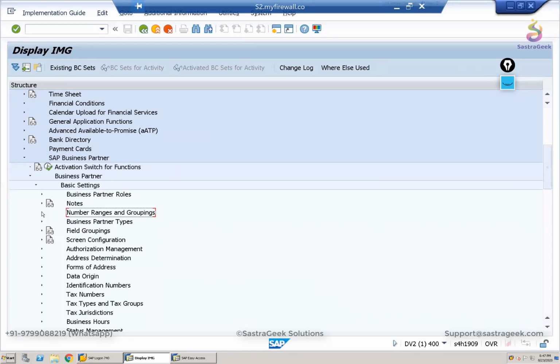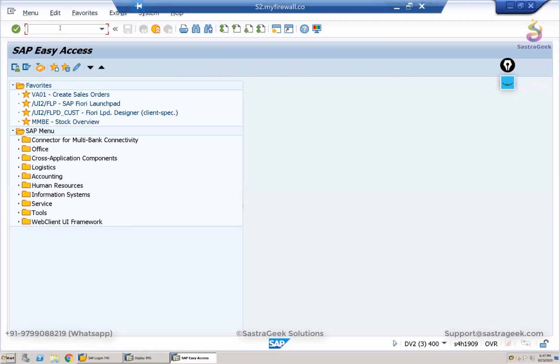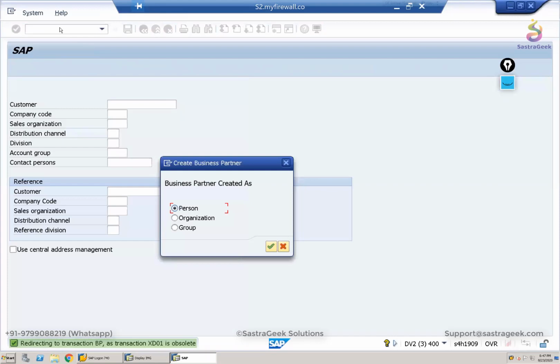Okay, thank you. Only thing is you will not be able to utilize your standard transaction of customer. So for example, if I use XD01 and press enter, the system actually takes me away from that transaction and asks me, do you want to create a business partner? It's trying to push me towards the business partner transaction.